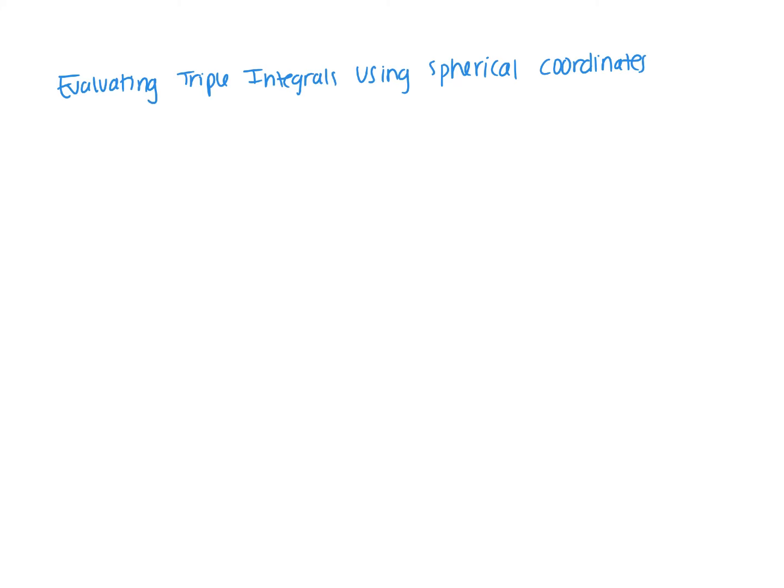I'm not going to spend a lot of time going through the entire derivation because I just don't think it's really worth our time. So here's what we're going to be looking at. We're going to be looking at a triple integral over some solid E, and we are going to have a function in terms of rho, theta, and phi dV.